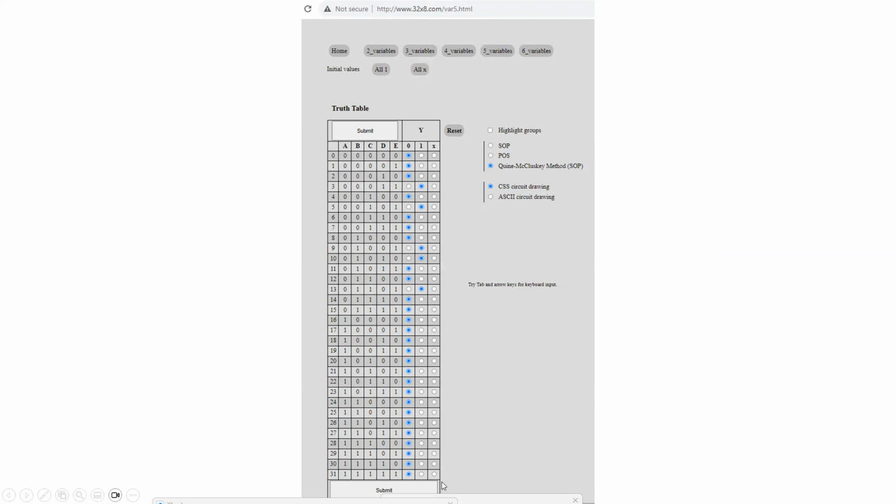Once you do the selection for everything here, I think this is one of the approaches, you can try this method. And then you just click submit. Very simple, very easy. For sure, you can use it for up to 7 variables. You can use 4 variables as we did before, 3 variables, and so on. But in our case here, we have 5 variables. So this is one way.